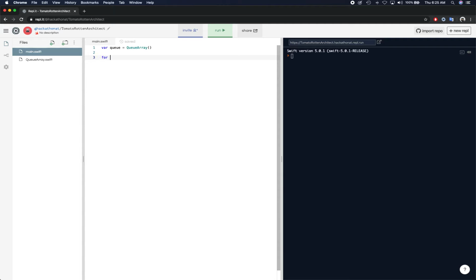So, for example, if I say for i in 0 to 10, and I say q.enqueue, then it should insert all these items, and then we can say while q.isEmpty is not true, run this loop, and we want to print what comes out of q.dequeue. Okay, as simple as that.